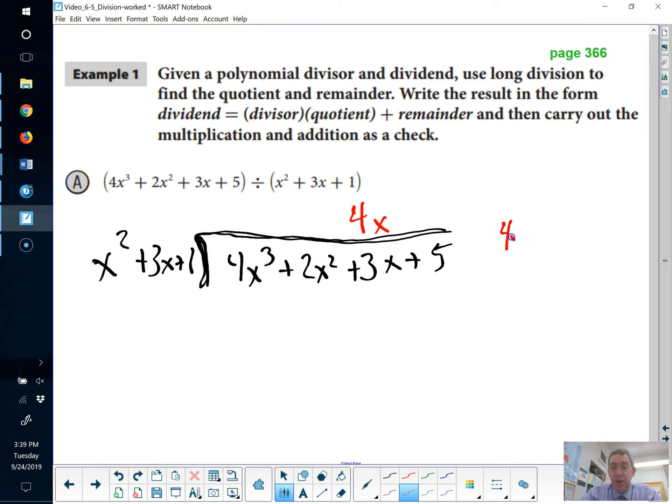4x. I'm going to do this off to the side. You don't have to do it off to the side if you're comfortable with it. But, x squared plus 3x plus 1, the same as when you did long division. You multiply, and you write the answer down, and then you subtract. The answer when I multiply, 4x cubed plus 12x squared plus 4x. I'll put that in here. 4x cubed plus 12x squared plus 4x. And now, I'm going to subtract.